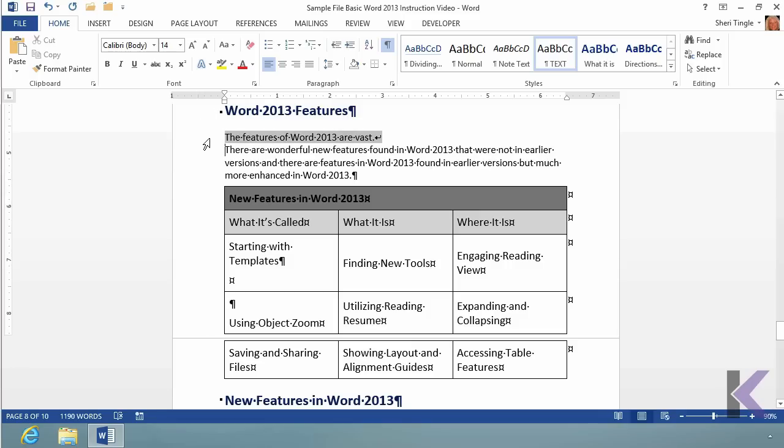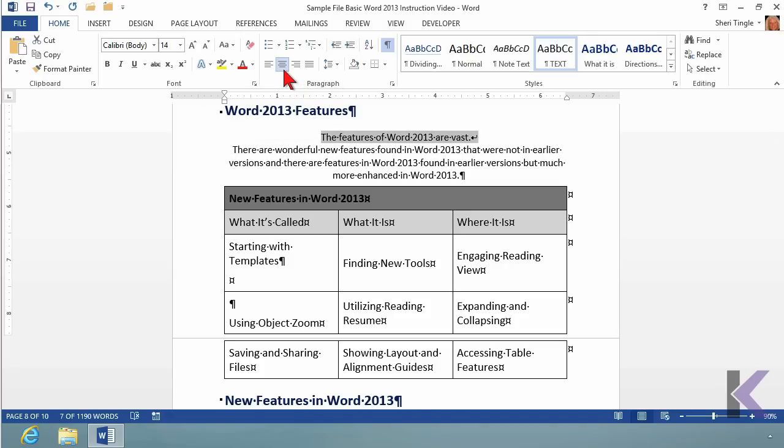So I'll go back, I'll highlight that line again, and I want just that line to be centered. Oh gosh, here's what happened. The soft return simply says, separate these lines but keep everything in one paragraph. Now, paragraph formatting that you apply is going to apply to all of the lines, not just the line that you intended. And that's the reason for a soft return. And like I said, there are benefits of soft returns, but this isn't a benefit when you don't want it to behave that way.